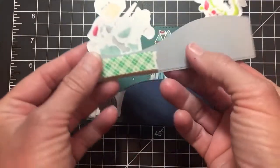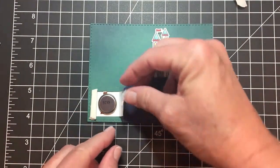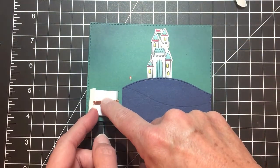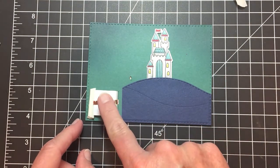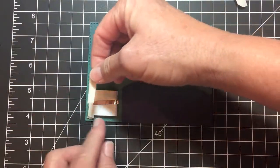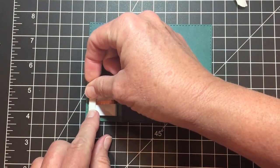Now I'm going to start building up foam tape. I use three layers of basic 3M foam tape to get up high enough. My whole goal is to make sure this acts like a switch and doesn't stay lit all the time. This is two layers of foam tape and you can see I have just a little bit of bend — that way you actually have to push on that copper to get it to light up. Then it attaches over on that little side piece on the foam tape, and I'm adding my third layer on top. I had it flipped around the wrong way at first, but I figured it out before it went down.